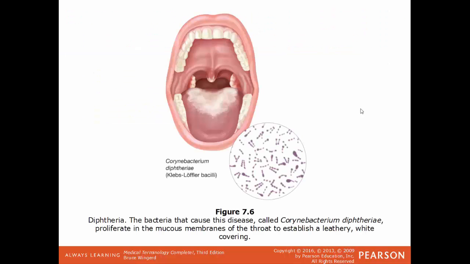In this illustration, we have an example of diphtheria. And here we have the actual bacteria that cause this infection. At first it will present as a sore throat or just difficulty swallowing, but it can become much more severe pretty rapidly. And one of the giveaways is this white coating here and here. This is usually a good indicator that diphtheria is present.